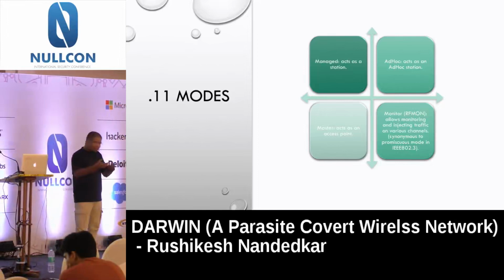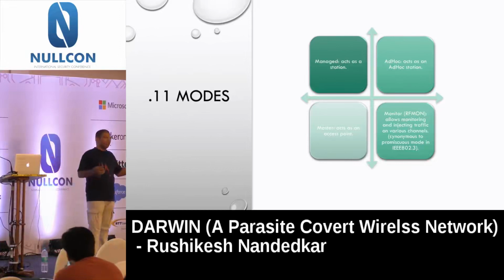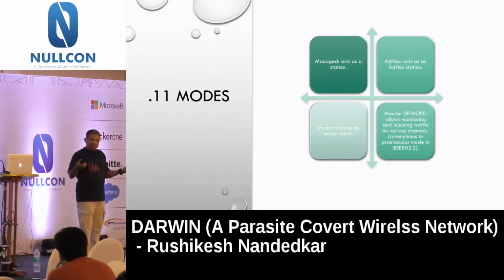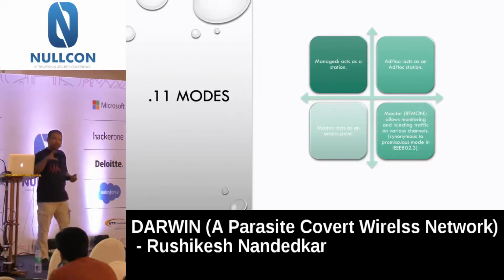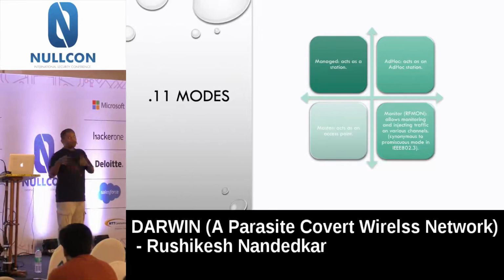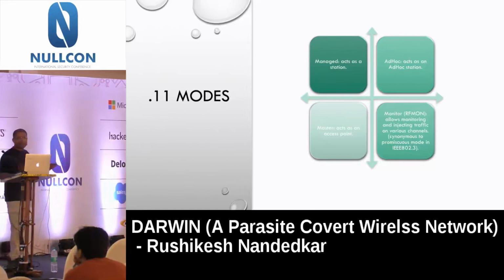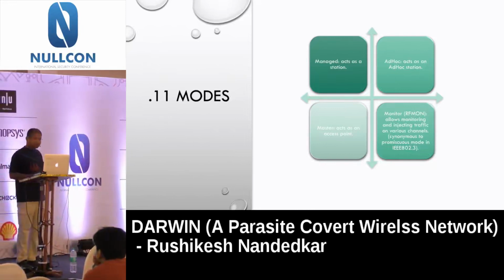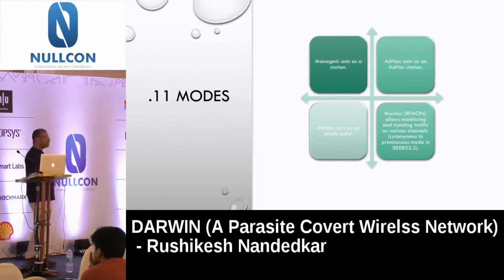All such devices which allow our machine, our laptop or desktop, to speak to some other machine using wireless as a medium, we call a wireless network interface card. Now these wireless network interface cards have different behavioral traits. In this quadrant, you can see those 4 different behavioral traits: managed mode, ad hoc mode, master mode, and monitor mode.